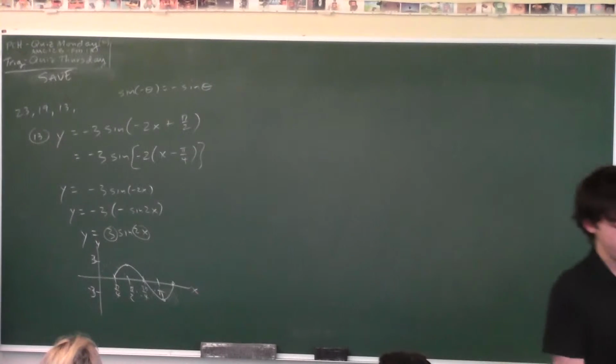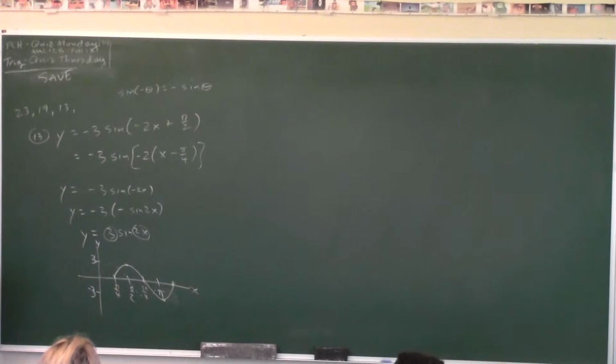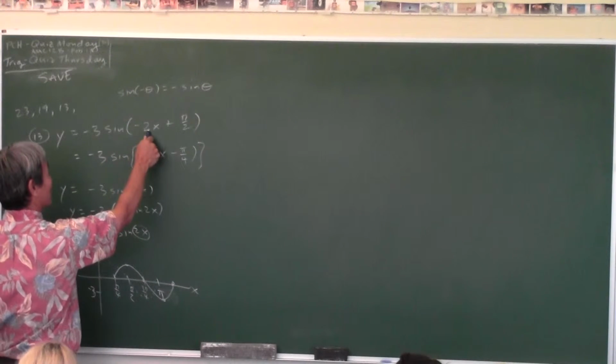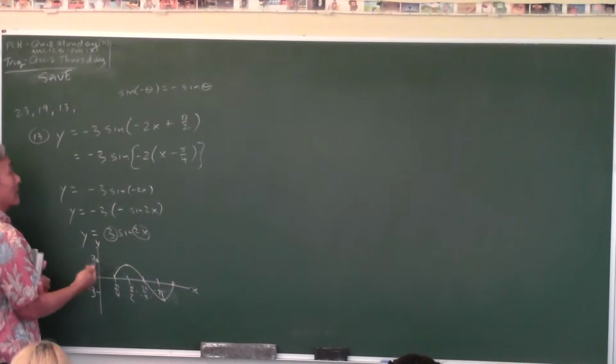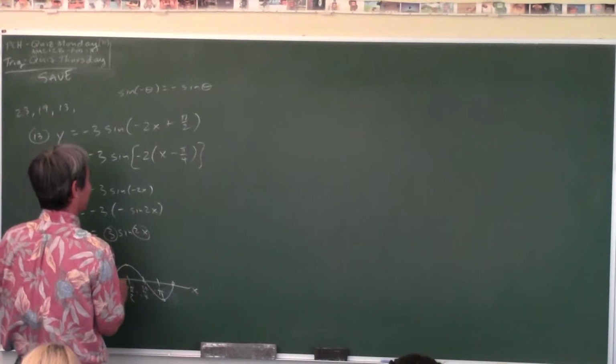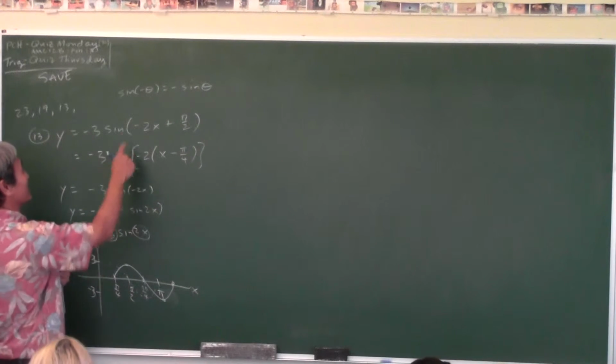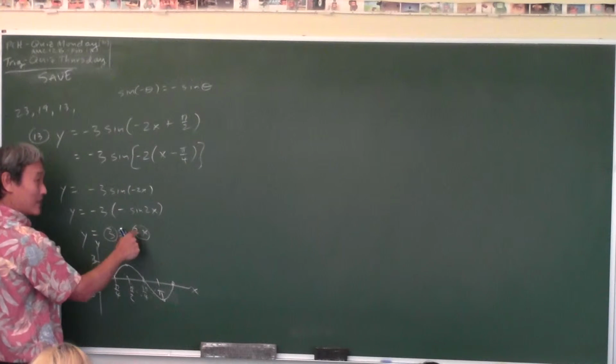And then copy and paste as needed, right? Because you have to graph... Did it say graph 2 periods? What did it say? Yeah, show at least 2 periods. So you guys know how to copy and paste. I'm not going to do that for you guys. You guys do that. Okay, so the key step is right here. If x has a coefficient, I don't know why the book writes it like this, but they do. They want you to factor it out. And then in this problem, you have to do an extra step, right? The sine of negative theta is negative sine theta.